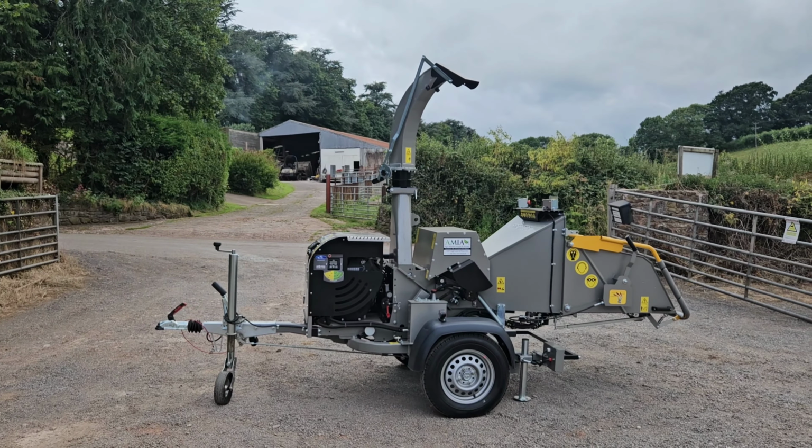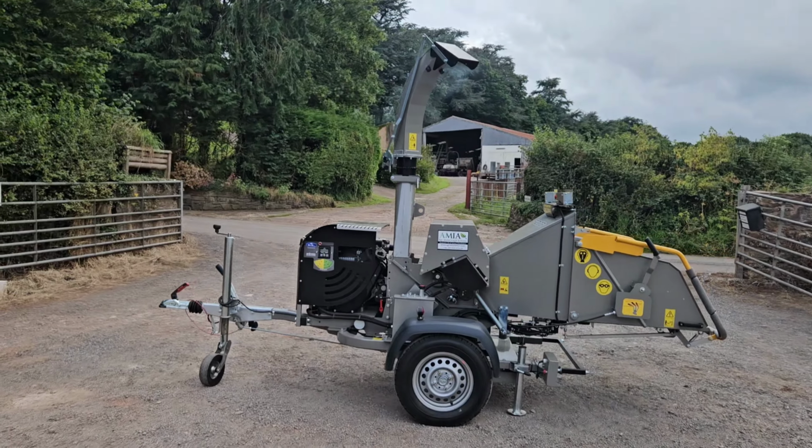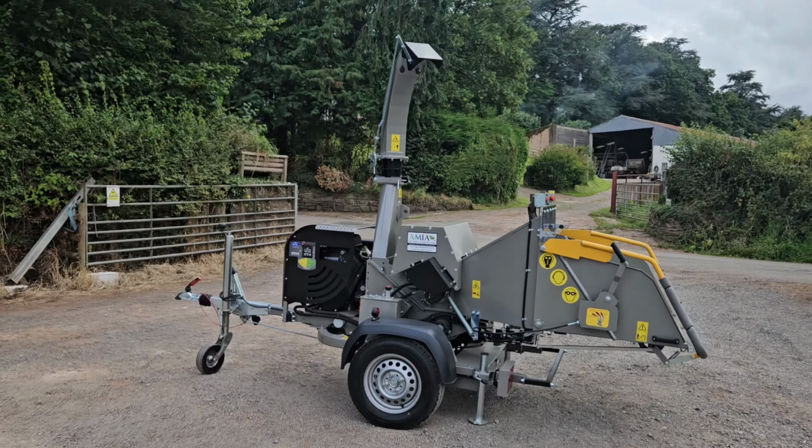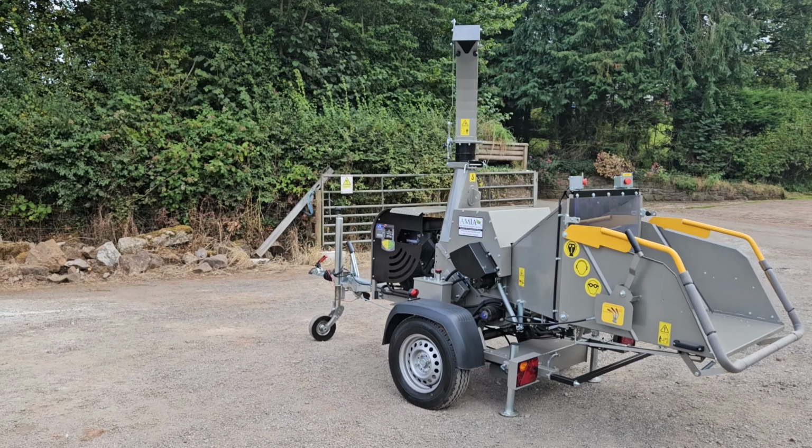We will have some more working videos of this machine shortly. But thank you very much for watching. As mentioned, this is the GL&D Predator Towable Woodchipper.